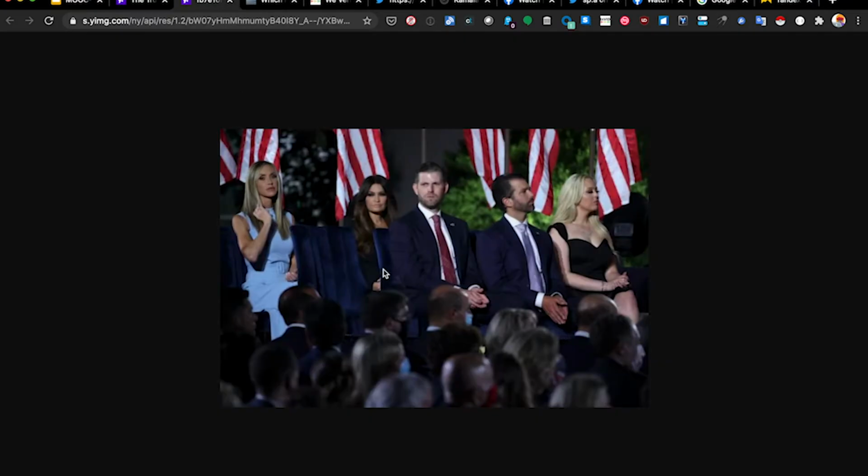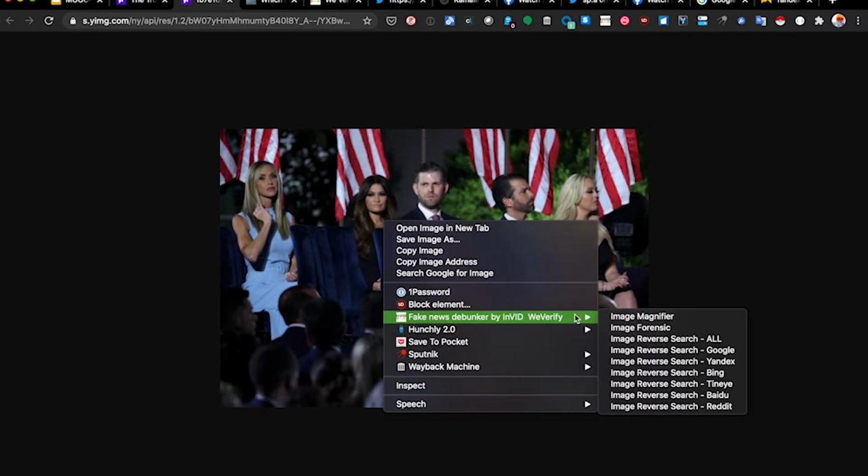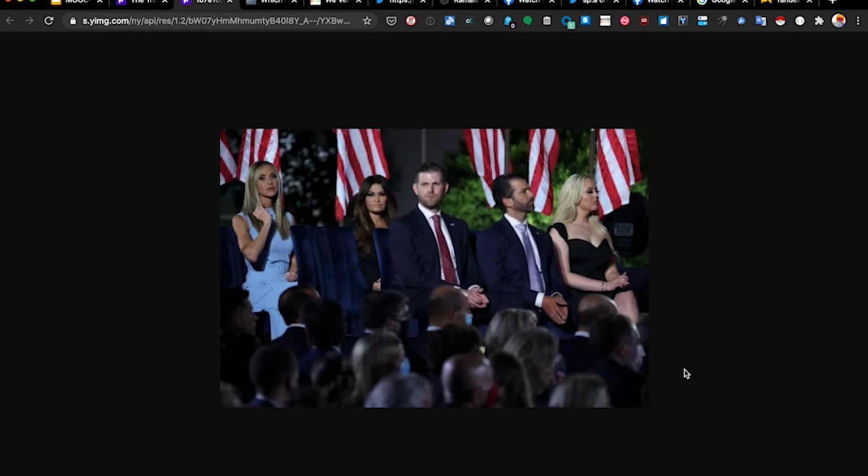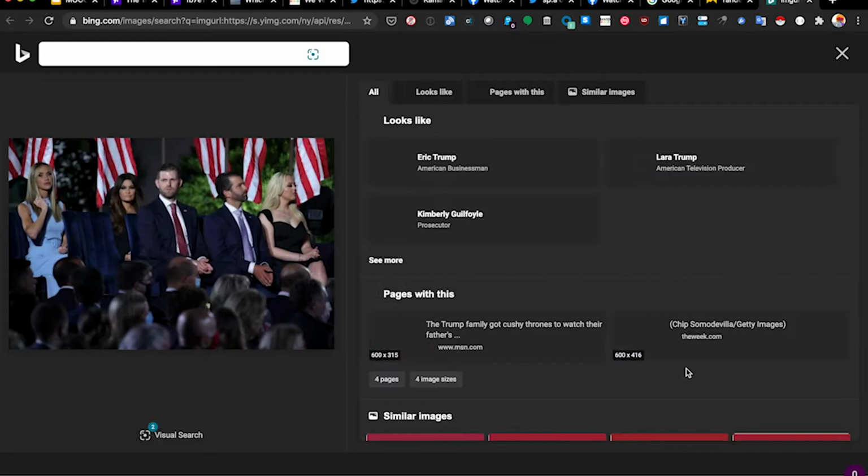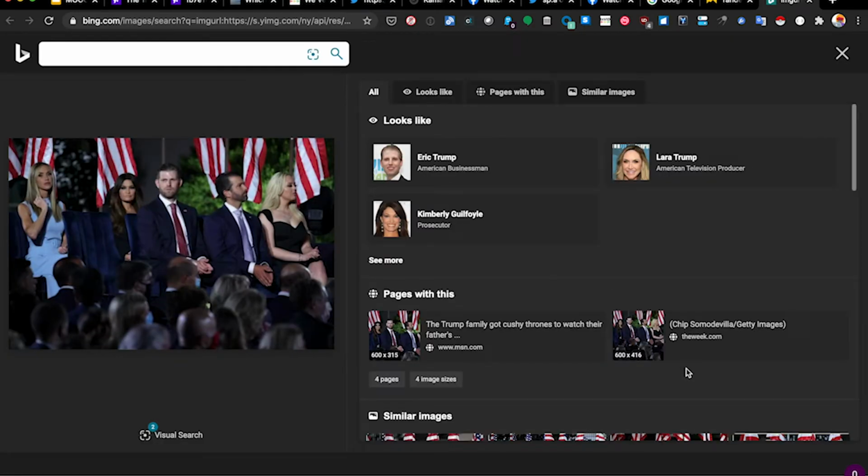So let's go back to our image once again and right click it one more time, and in this case select Bing. Now you will laugh, but Bing is by far one of my favorite search engines for this one key function, because it already, if you can see, identified that Eric Trump, his girlfriend Kimberly, and Lara Trump are all in the image. Now, because Bing has already done the work for us, it's pretty clear that we already understand who we're looking at. But let's see if we could have gotten this information another way if Bing wasn't helping us.